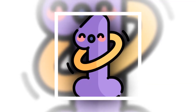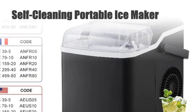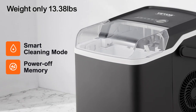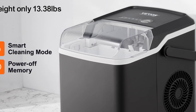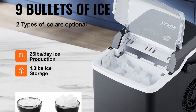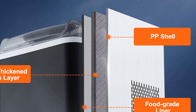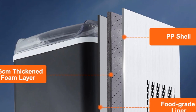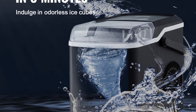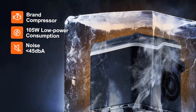Number 1: Self-cleaning portable ice maker. Introducing the Weber Countertop Ice Maker, a convenient addition to any kitchen or small space. This self-cleaning portable ice maker produces refreshing bullet-shaped ice cubes in two sizes. Equipped with an ice scoop and basket, it ensures easy serving and storage. With its compact design, this ice machine fits perfectly on countertops, providing a steady supply of ice for beverages and more. Enjoy the luxury of freshly made ice anytime, anywhere with the Weber Countertop Ice Maker.